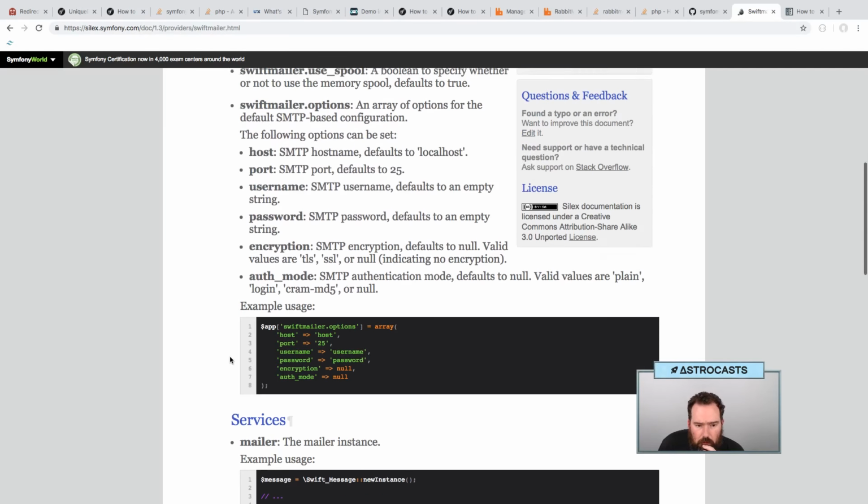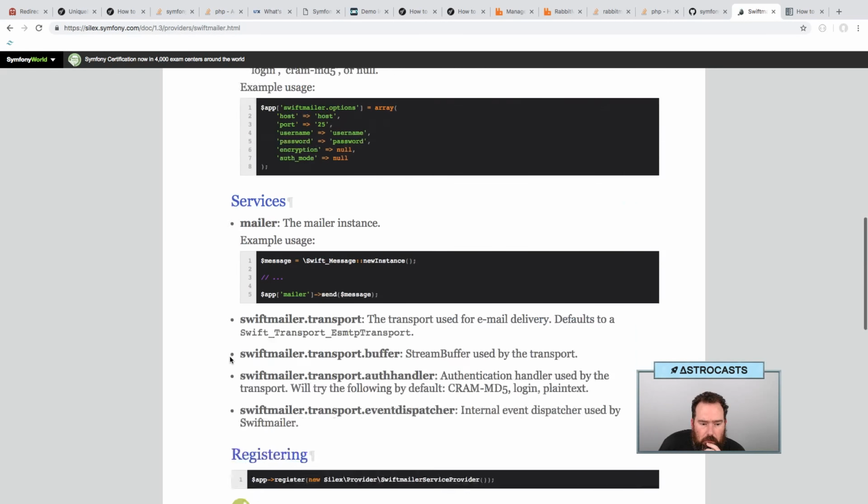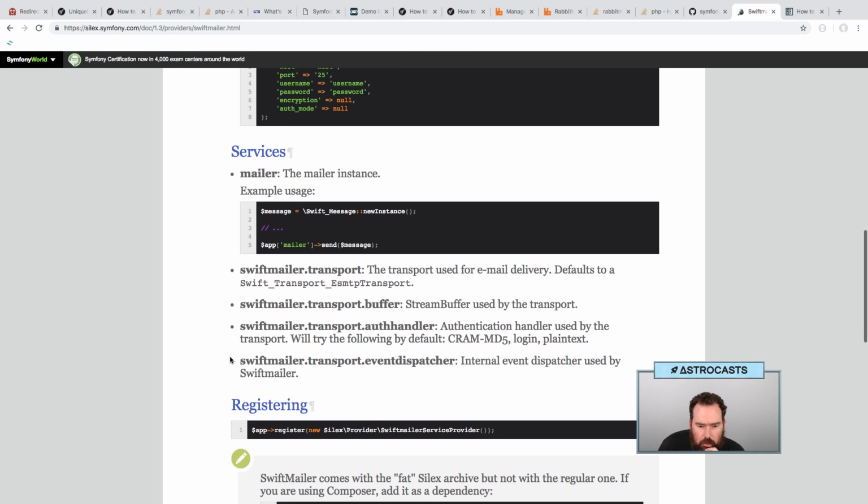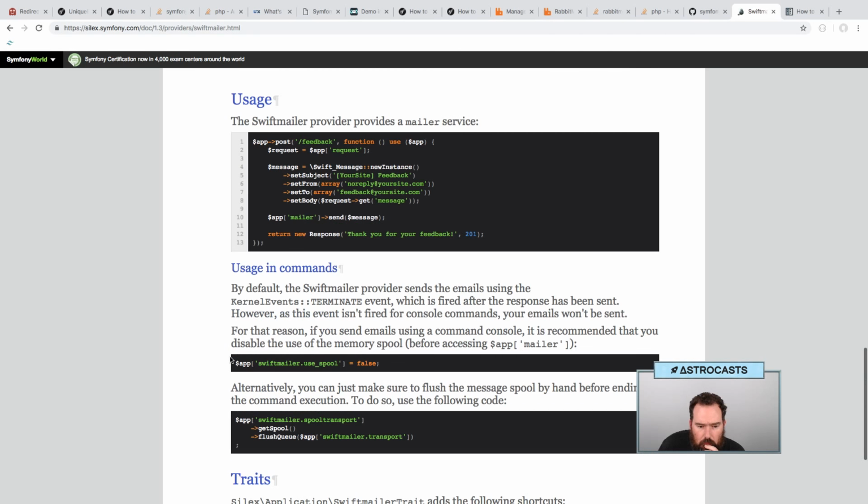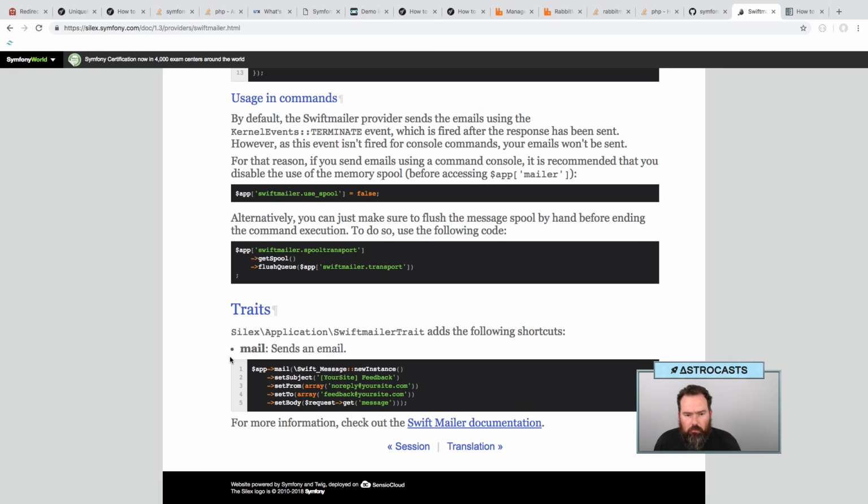Maintenance mode, encryption host options. Provider sends the emails using the kernel terminate method. Using a command console, it's recommended that you disable the use of the memory spool. Just make sure to flush the message spool by hand.